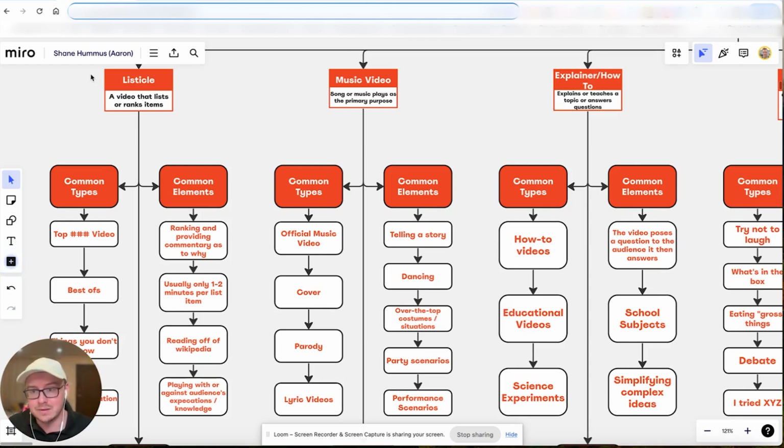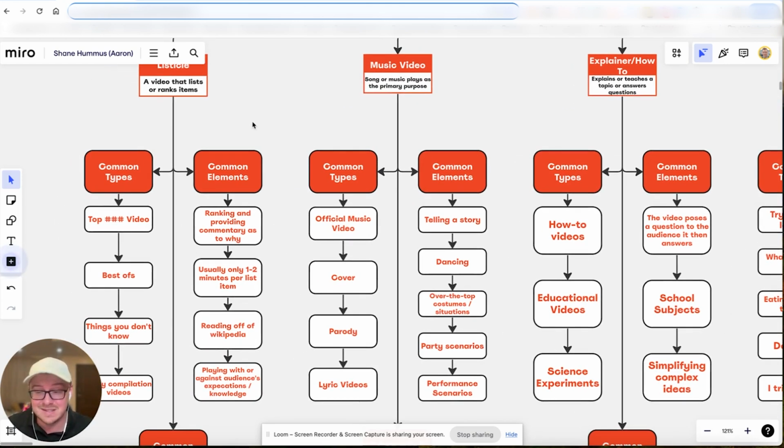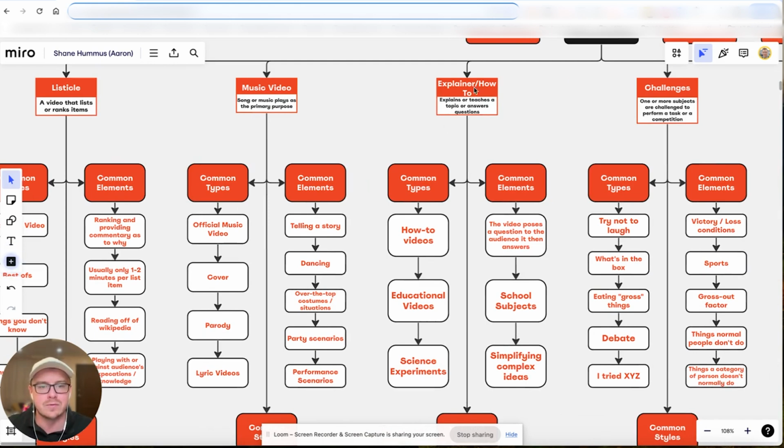Now, another thing that's great about listicle style content is it's incredibly easy to make. You basically can just take a flashcard, write some stuff down on the flashcard, and that's it. You just go off the top of your head. So for instance, you could say, this is just my opinion, but these are the top 5 best ways of getting clients. These are the top 5 high income skills. So they're really easy to make. Whereas some of the other types of content can be a little bit more difficult. For instance, explainer and how-to is typically a little bit more in depth than listicle style content.